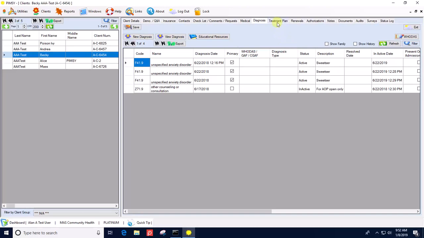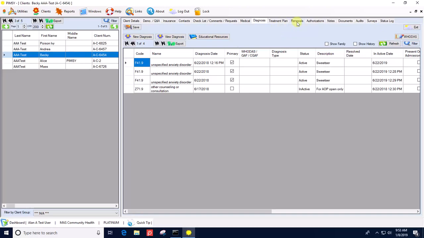Oddly enough, we do not use the treatment plan tab in PIMSY. We have so many programs that it just does not support how many treatment plans there might be on a client. So we have different documentation that we track for that.